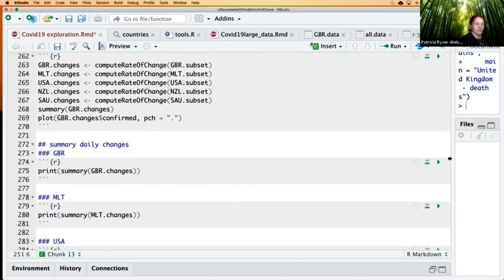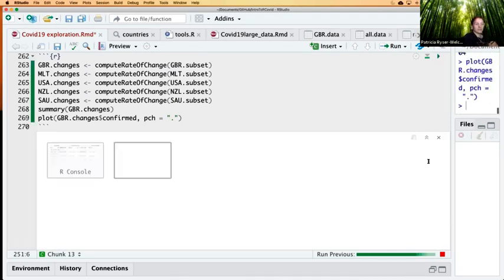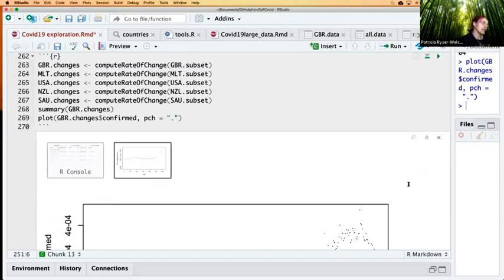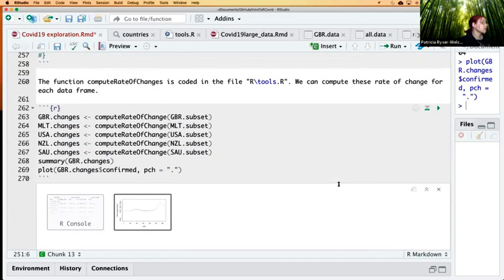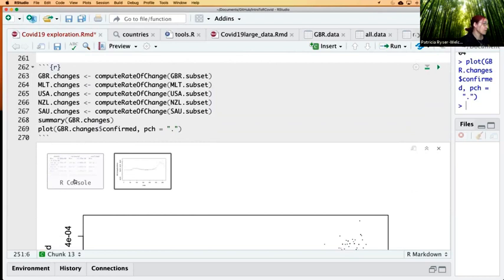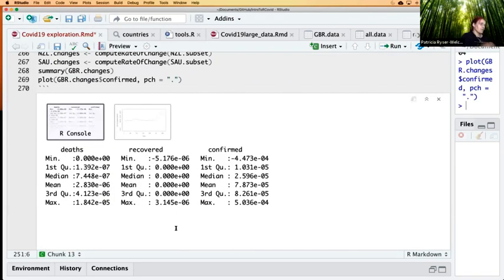And then let's have a look at what's happening now. I'll run the whole thing again. And then we're going to have a look at these summaries and some graphs, how they look. But that's to demonstrate, and you can do some quite nice manipulation on this structure. Excellent. And here I've got, which country was that? I'm just plotting the summary for the United Kingdom at the present time, and it tells me again this summary.